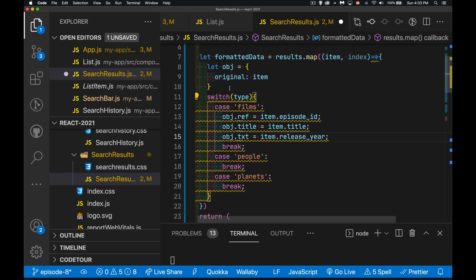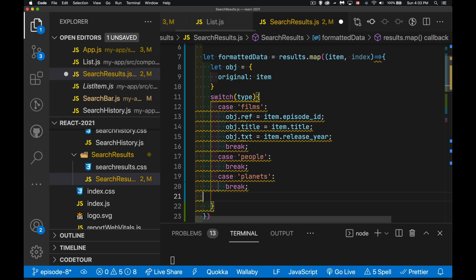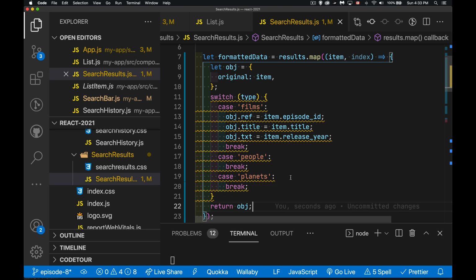So we have our object that we create. We're adding some properties inside of here. I don't have a default case. I'm just going to leave that out for now. And then we're going to say that we want to return our new object that we built. Okay.